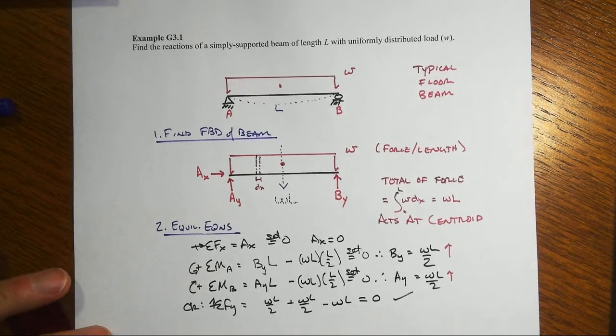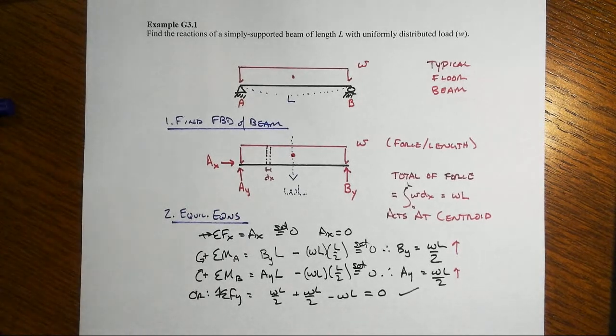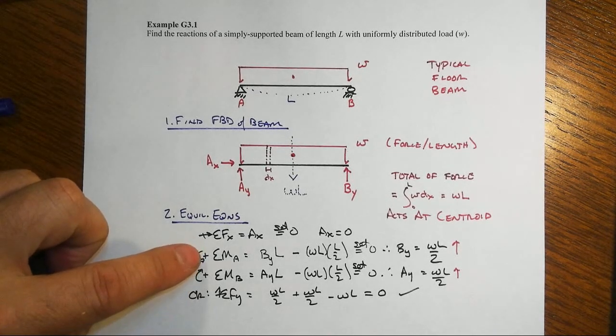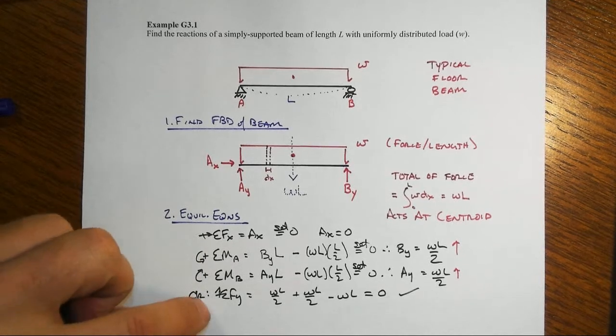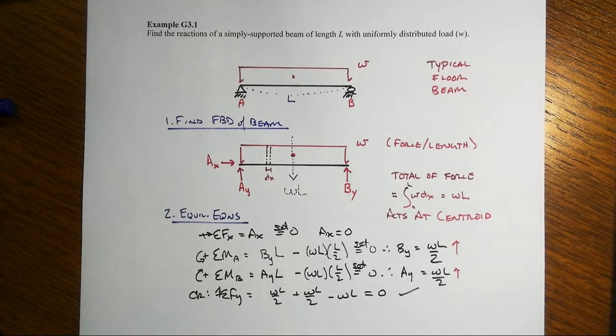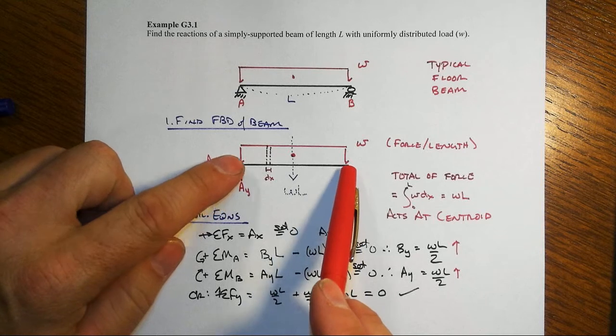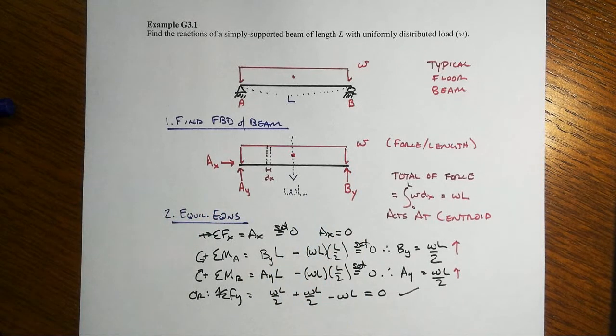Right, now, it's crucial though, do these equations this way. Don't be screwing around with summation of forces in the y because you think it's easy. All you're going to do in more complicated situations is end up being wrong, and being wrong multiple times. Do it this way, where you're summing moments about either end, so you get one equation, one unknown, and independently verify that you've got the right numbers.